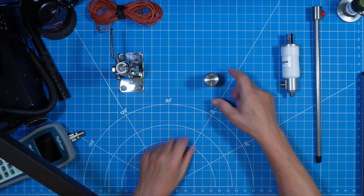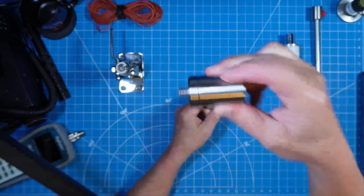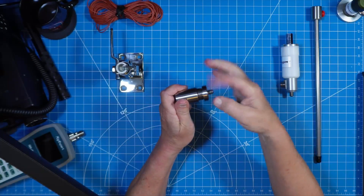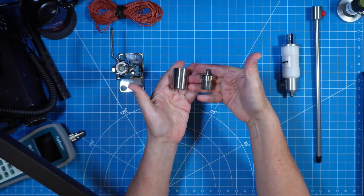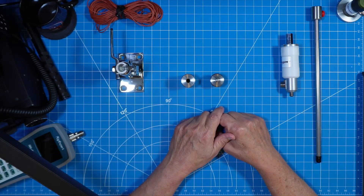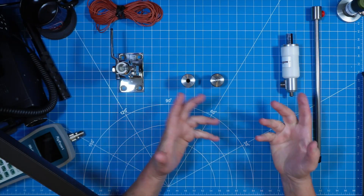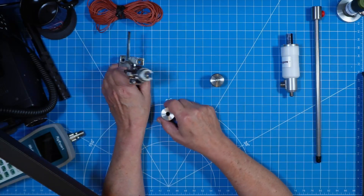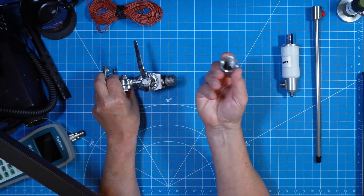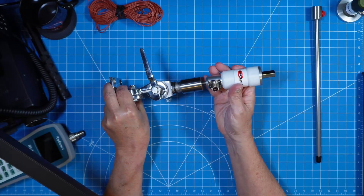Enter Chameleon Antenna with this stainless steel adapter. It may look like a single adapter, but it's actually two in one. It's a 3/8 by 24 male stud on the top and a 3/8 by 24 female on the bottom, and it unscrews — so you actually have two adapters in one. If you wanted to take a typical antenna used on dry land for backyard portable or POTA, one that has a 3/8 by 24 stud on the bottom, and put it on a boat, you would use this adapter. It has 3/8 by 24 on the top — that's how you'd utilize this on a boat.